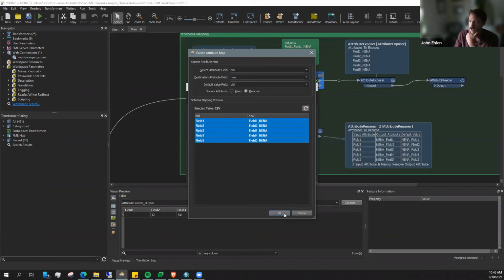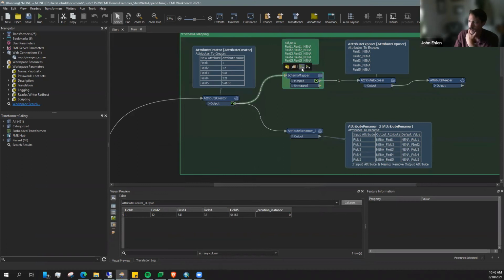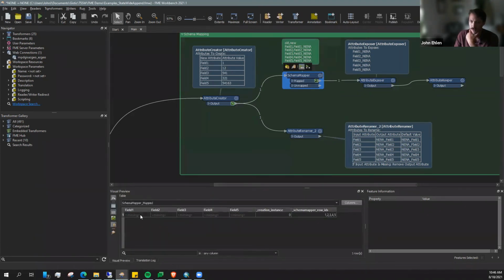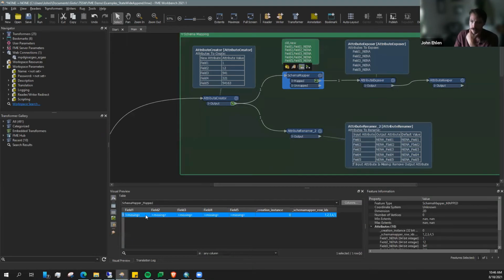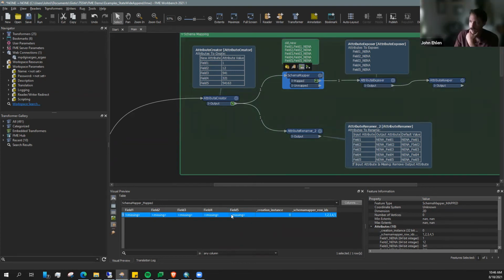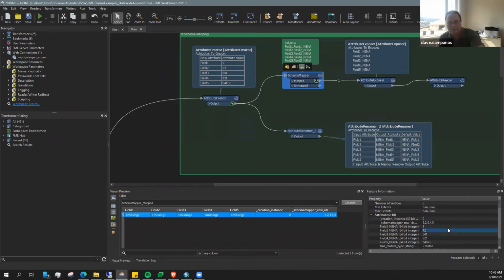Yep. Okay, so the output of this is actually the issue I'm having. It does remove the attributes, but it removes the value. It doesn't remove the column. Okay. Yeah, that's what I was just telling you about. In that visual, the table view has a fixed schema. So it doesn't necessarily mean the stuff that is missing is even there. So if we look at the feature information, we notice that if we look for field 5, it's not there.